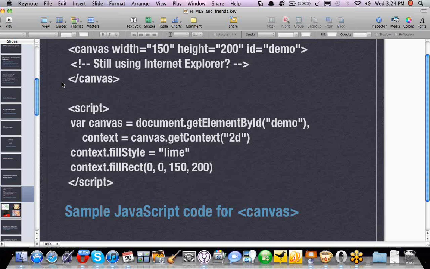You do canvas.getContext, get the 2D context of that particular element, and then there are various predefined functions that you can use. For example, fillRect, or you can draw triangles or Bezier curves, and you can do a whole bunch of these things with Canvas.